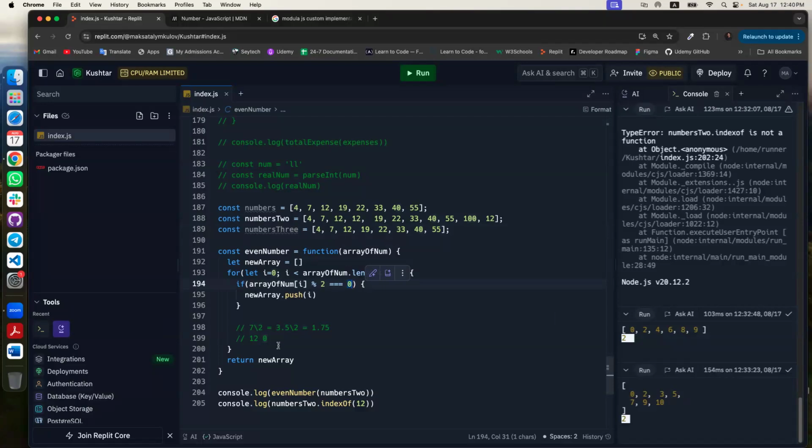Okay, for example, what about 12? 12 divided by 2 is 6. 6 divided by 2 is 3. 3 divided by 2 is 1.5. No, you will get the 0, you will not get a remainder there. But if you divide 5 by 2, you will still get a remainder, because there's 3, and then 3 divided by 2 is 1.5. That's a problem.